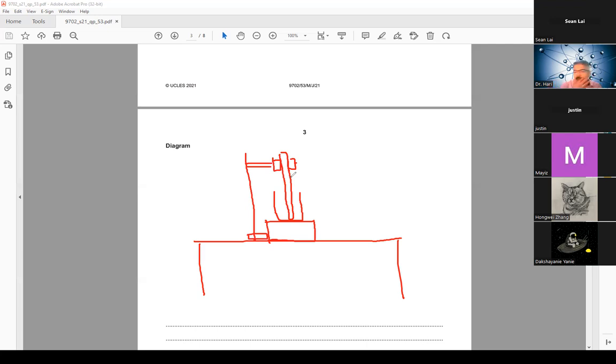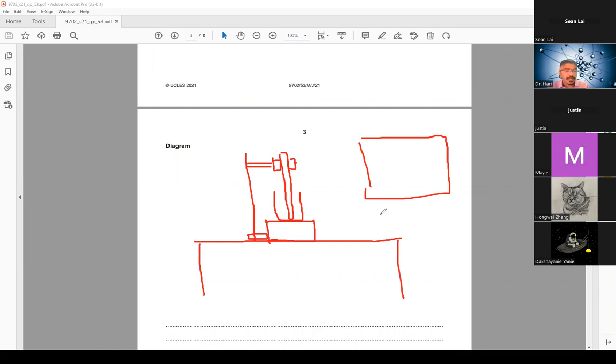Remember, I told you this is about a scientific report. So another person, a physics student, is going to do the experiment and wonder, how am I going to put the thermometer inside the beaker? How am I going to hold it? So if you put a retort stand, then the student will know. Now, how about the circuit diagram? The circuit diagram you can draw as a schematic diagram.